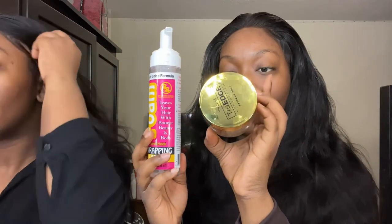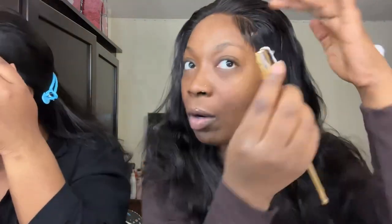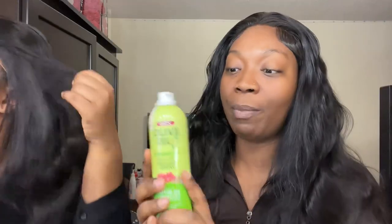Now while my sister's laying down her wig, I'm going to do my edges. Before, we used to not do baby hairs, but now I use a wax stick. We also got edge control from the beauty supply store and foam — these are essential. I use a baby hair brush, apply the product, and use the grip spray to keep the baby hairs in place. Some people recommend making a C shape.